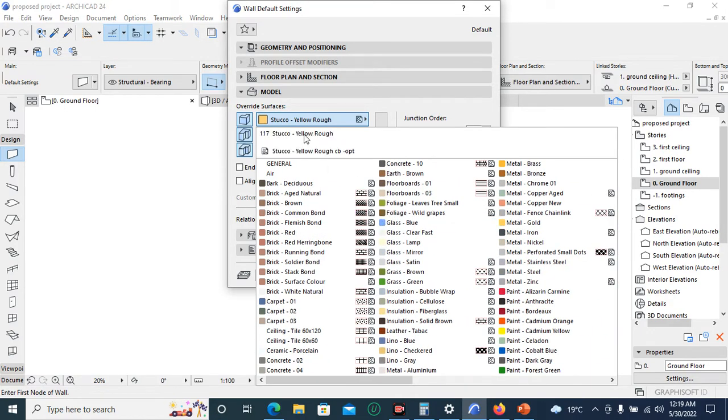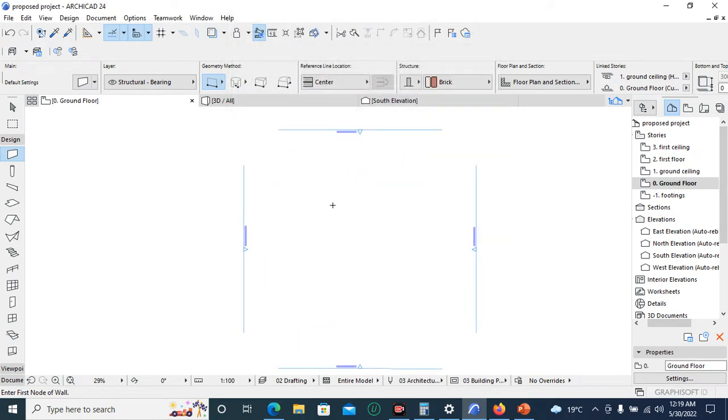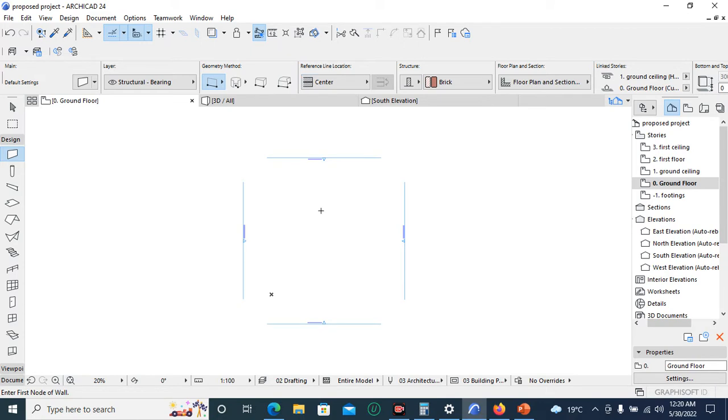For this video, we are not going to apply wall surfaces. After setting that, you click OK, and now again we set the reference line location, where there is outside face, center, and inside face. For our case we are going to use center, and now we are ready to go.